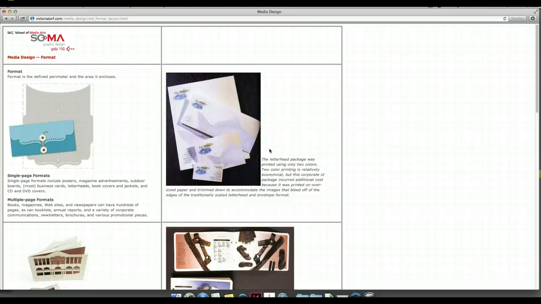That'd be great. So when we design anything, we always have to figure out what our goal is. What's our message? What are we trying to say? And then when we decide what we want to say, where are we going to say it? What guides us to say it? What defines it? For example, if I'm designing a label for this water bottle, the format is the fact that the bottle is 12 inches tall by 4 inches wide, and it's cylindrical. And for our message, even though we can go probably 8 inches around here for labeling, we're only going to be able to see maybe 3 inches on the face of the bottle. That's the format.